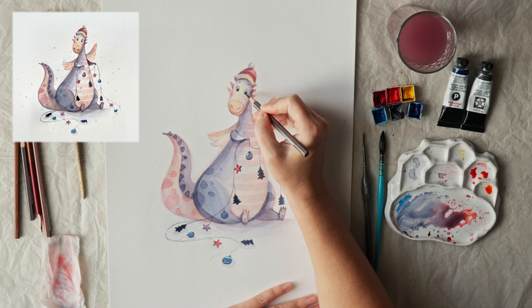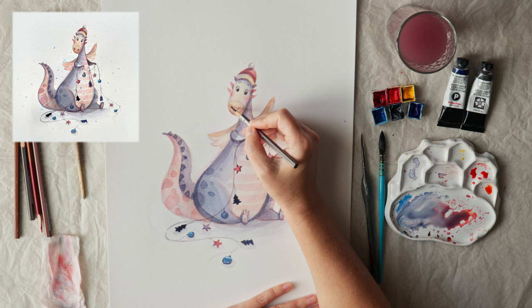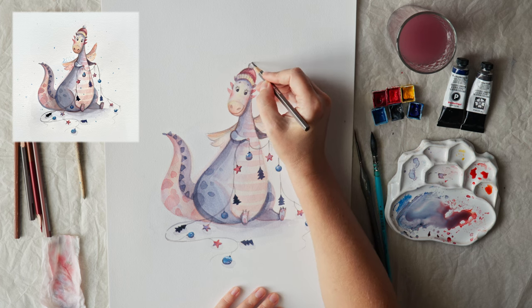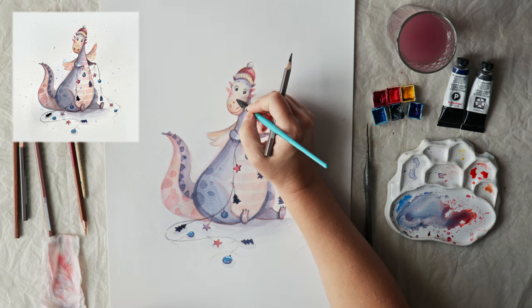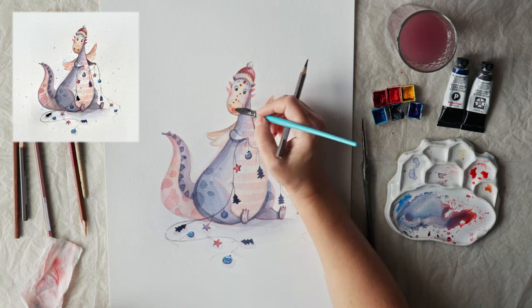I will draw the main lines with a brown pencil, add details on the muzzle, wings, and emphasize the main lines of the figure of our dragon. Add some freckles to the muzzle by mixing Pearl Scarlet and Hansa Yellow Deep colors. Just let's not make them too bright, and we will definitely remove the extra color.